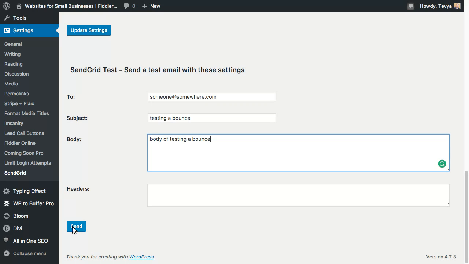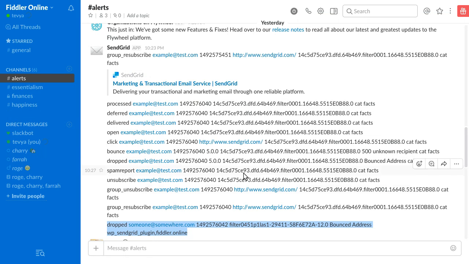Now, if I send this, this address doesn't exist, so it's going to bounce, or it's going to get dropped if I've used this address before. I could even change it to something else if I wanted to do a new one to make sure that it bounces, and then hit send. You don't need to change it if this is the first time you've ever tested with that address. But hit send. What that does is it tries to send a message through SendGrid that I know is not going to work, and it bounces. So then I wait within 15 minutes if you're on the free Zapier account.